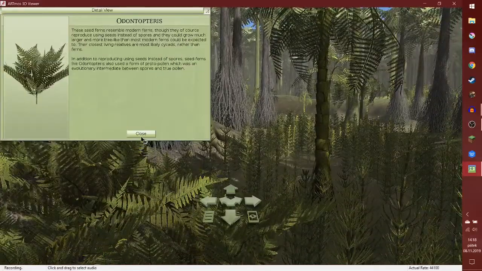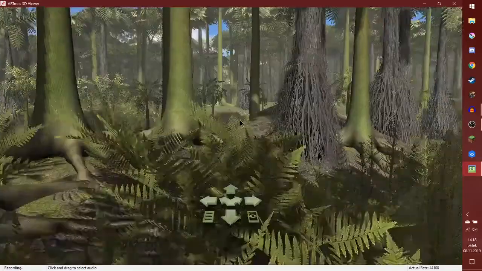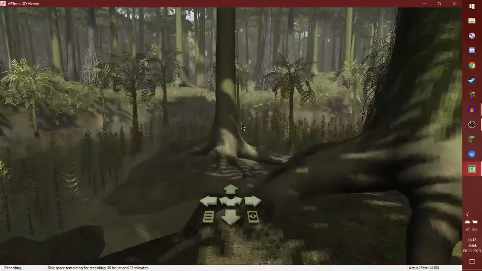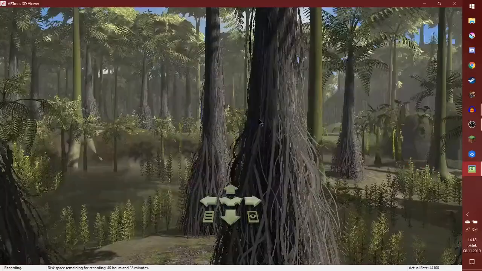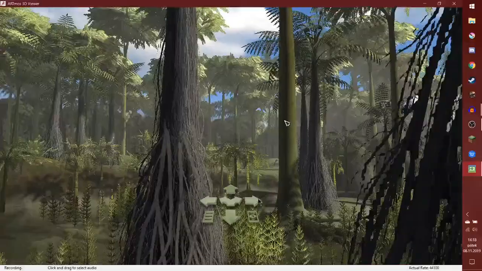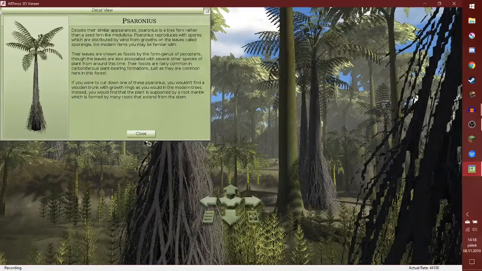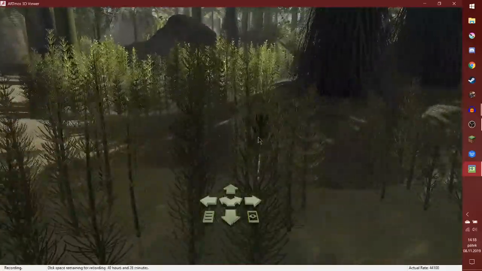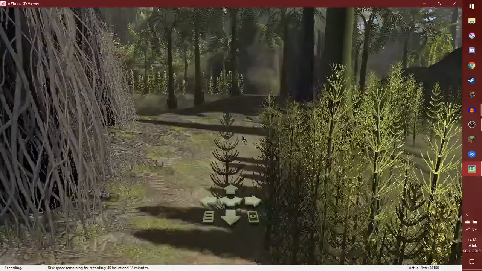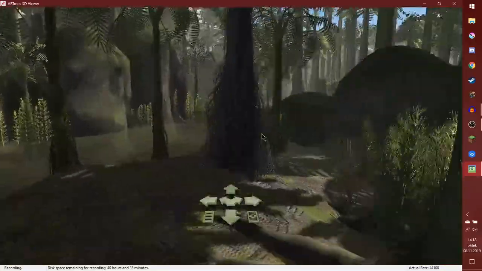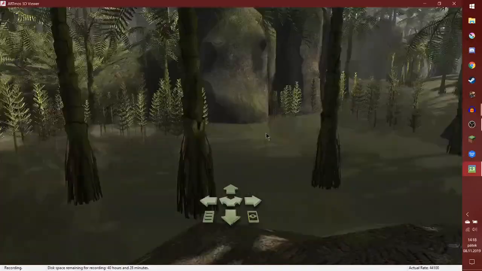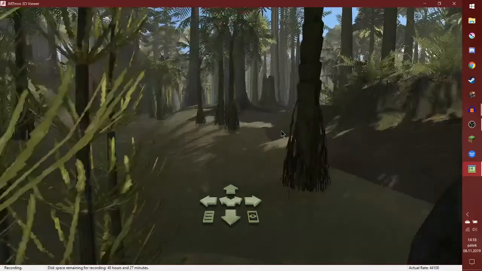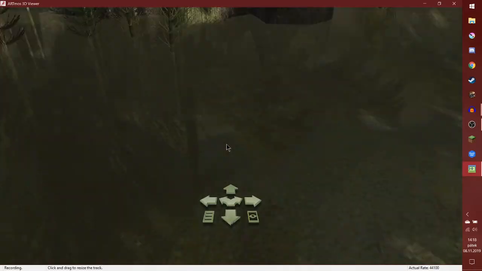There is. So the backstory of the project is the dude that made this lived near a coal mine, and he found a lot of Carboniferous fossils, and that's why he decided to make this. So yeah, it's kinda sad that there are going to be no updates for this in the future. I would love to see some animals in this.